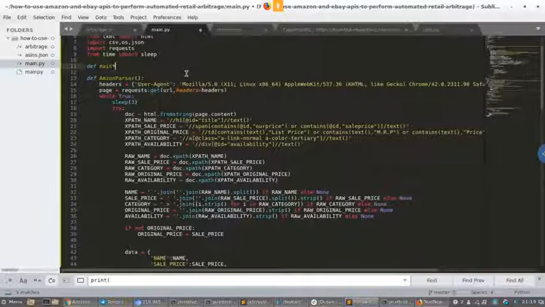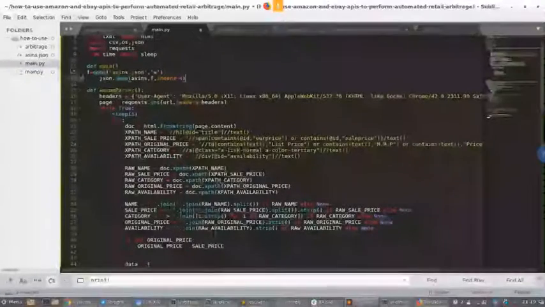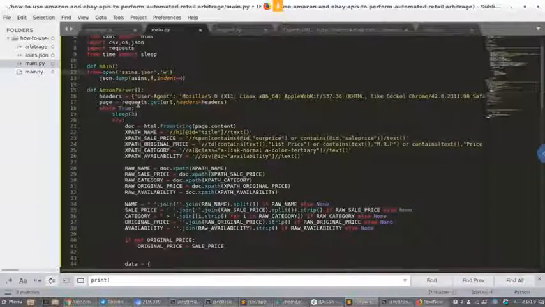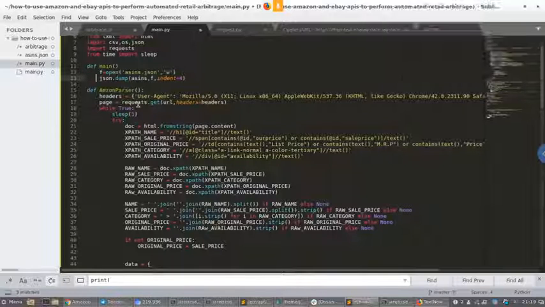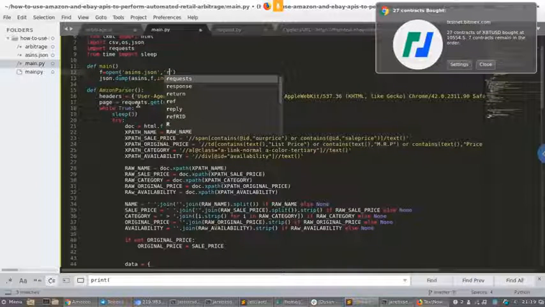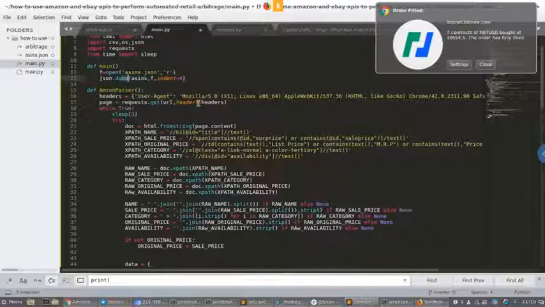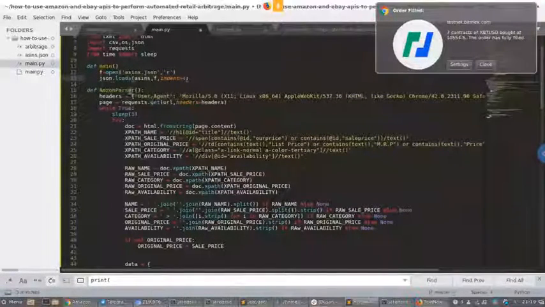So in the main thread, we'll open asins.json, reading mode. It's probably going to be a string.